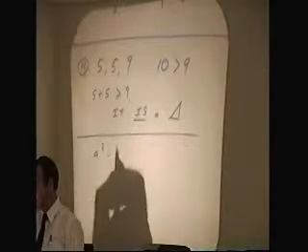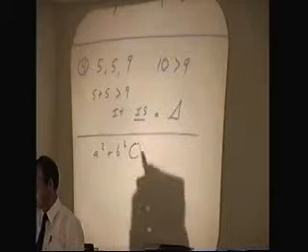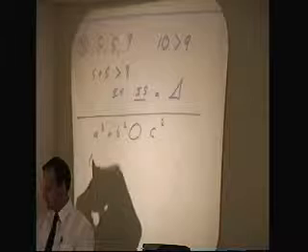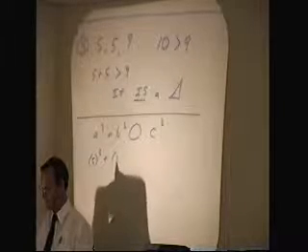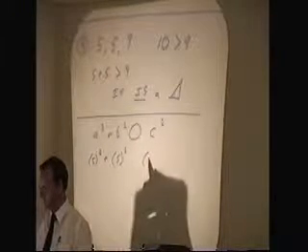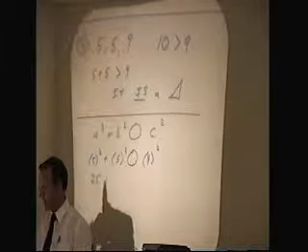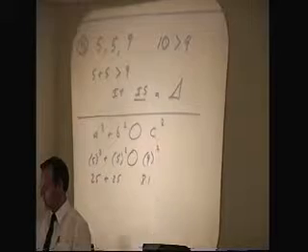Now compare a squared plus b squared with c squared. You substitute it in. 5 squared? Is that 10? No, 25. We're going to compare these. 25 plus 25, and we're going to compare it to 81.